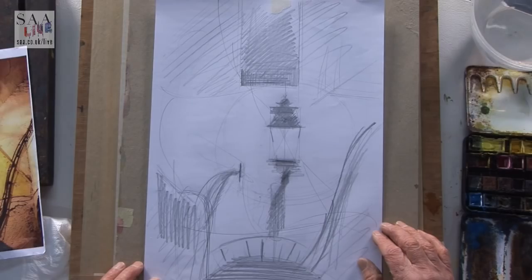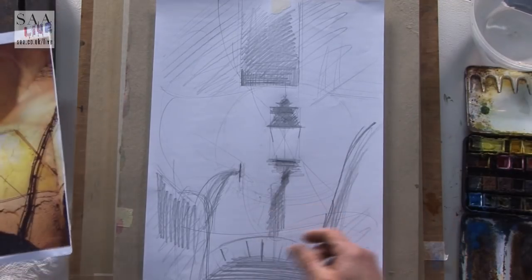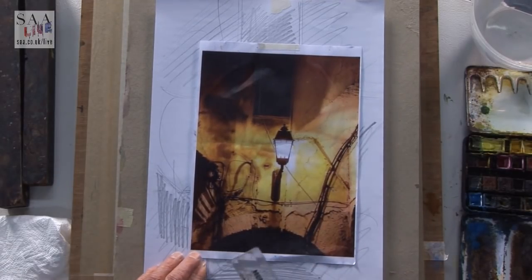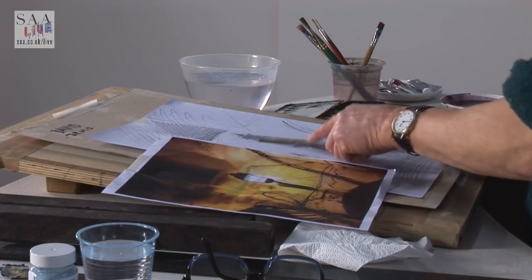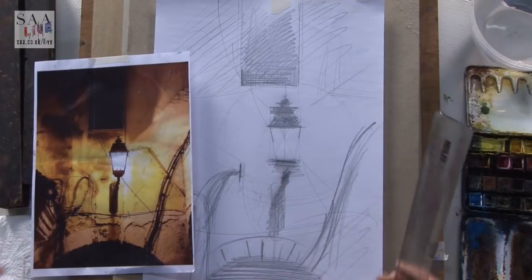Now, before I usually start, I do a quick little tonal drawing just to familiarise myself with the subject. And you'll see the shapes in this are very easy. We've basically got an arch here. If you're not confident about drawing an arch, just use a saucer or anything to get that arch. The shape of the lantern itself, use a ruler. You'll see that that is about as wide as that lantern, so you can use that. There's no rules saying you can't use whatever you find handy to get the shapes down on your paper. The most important thing is how the painting ends up.